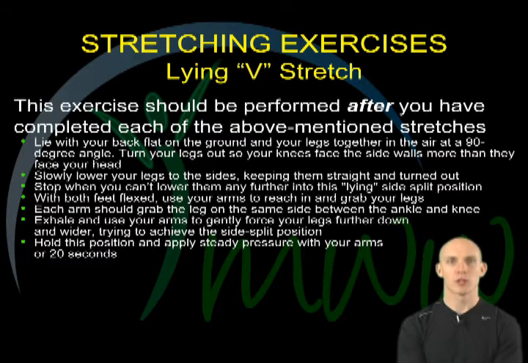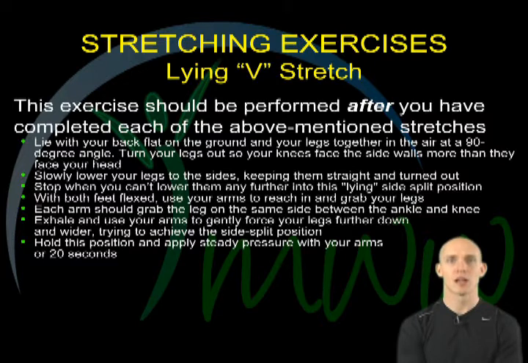When you reach the point where you cannot bring them down any further into this lying side split position, hold them there. Now for the stretch, with both feet flexed or both pointed, your choice. Use your arms to reach in and grab your legs. Each arm should grab the leg on the same side. Try to grasp the leg between the ankle and the knee; right at the beginning portion of the calf that is closest to the ankle is perfect.